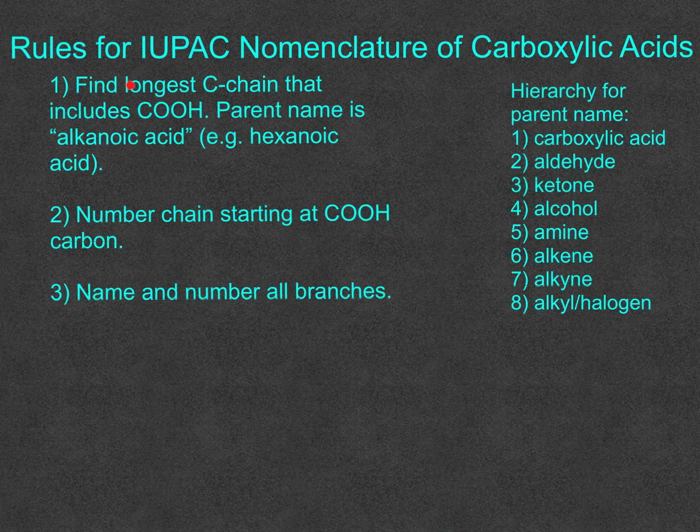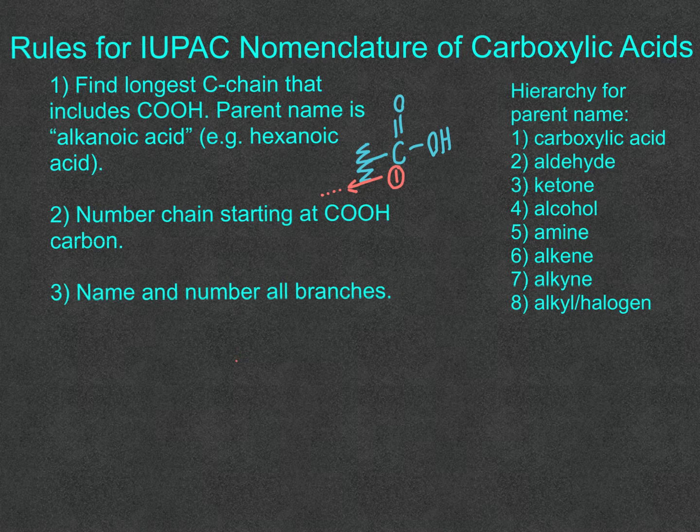The first rule is to find the longest carbon chain that includes the COOH group, that is the carboxylic acid functional group, the carbonyl group that's directly bonded to the OH group. That carbon is going to form the foundation of your longest carbon chain. When you're looking for your longest carbon chain, you will look specifically for that carbon atom, and once you have found it, it will always be carbon number 1 of the chain, and then you will number onward from there to find the rest of the carbon atoms of the longest carbon chain, here in entry number 2 of our lineup for determining the nomenclature.